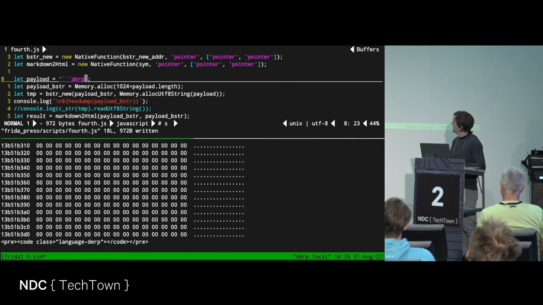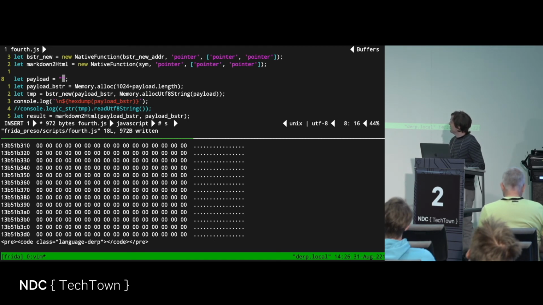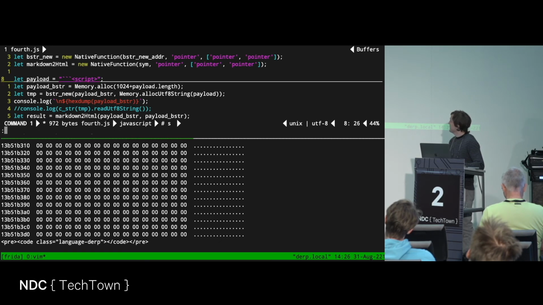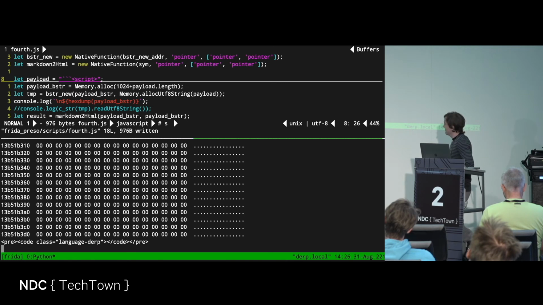it has some quirks. If you do that, you can put things in there you shouldn't be able to. So I had script, and you'll see that it should just remove that or put HTML entities around that when it reloads.